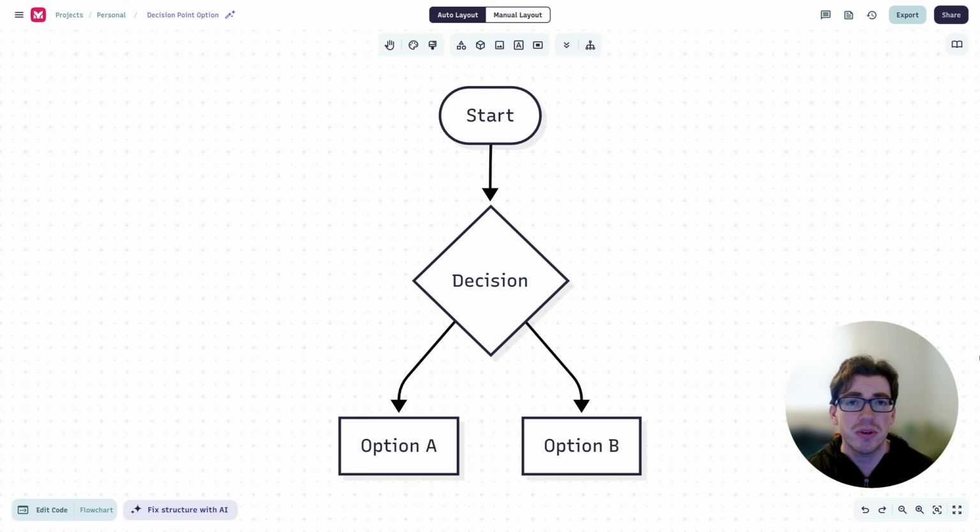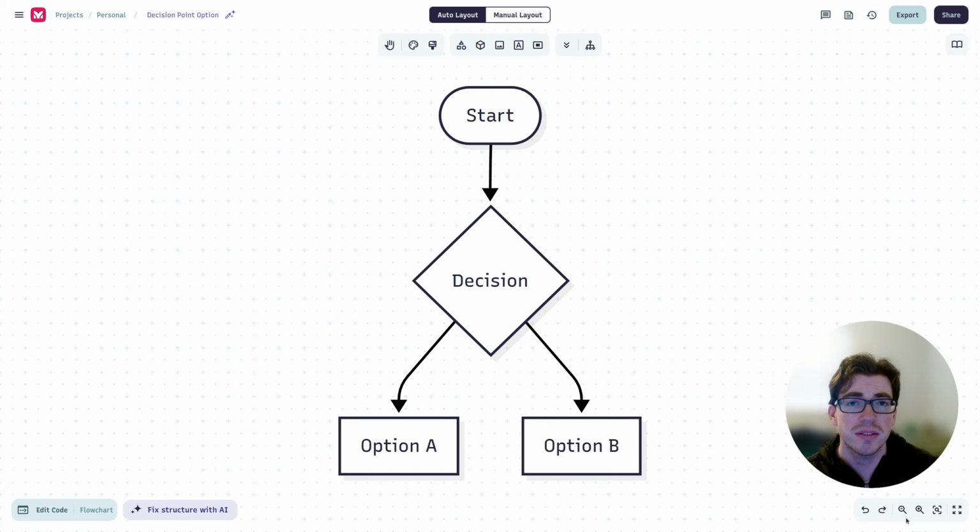The first things that I want to show and go over are the control buttons found in the bottom right. These are universal to all diagrams, so you'll see them and be able to use them for any kind of diagram that you're viewing. First up, we have the undo and redo buttons, so you can undo and redo any changes that you've made to your diagram. So I could redo adding that node that I did earlier and just undo it to get rid of it.